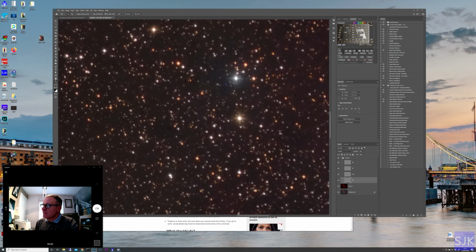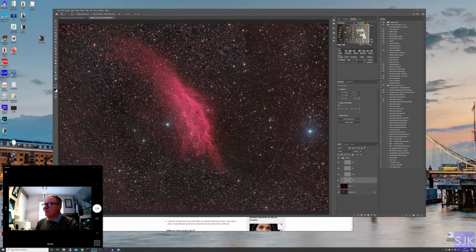On, off. So what I want to do is put a mask on this image so that the effect of these filters is only applied to the areas where I want it to be applied. At the moment it's being applied to the entire image, and I don't want that to happen. So what I'm going to do is create a mask on the group, and it's another reason why we put all of these High Pass filters in a group. To create a mask, I click this little icon down here.